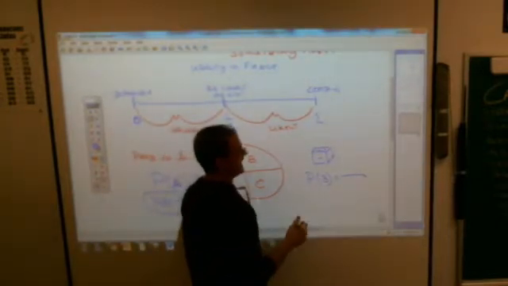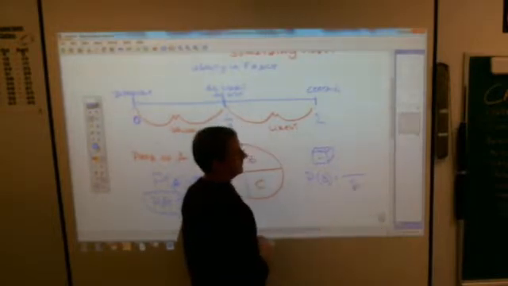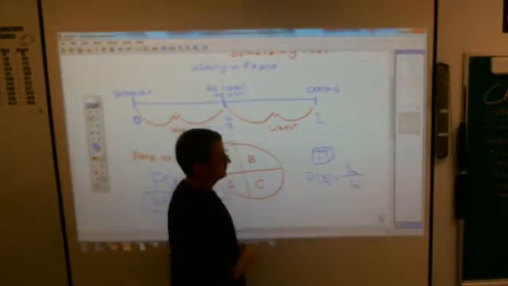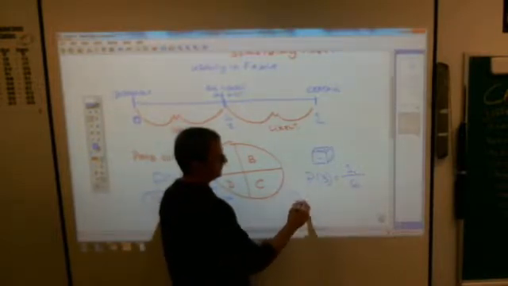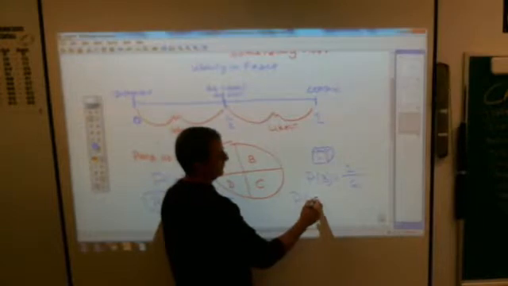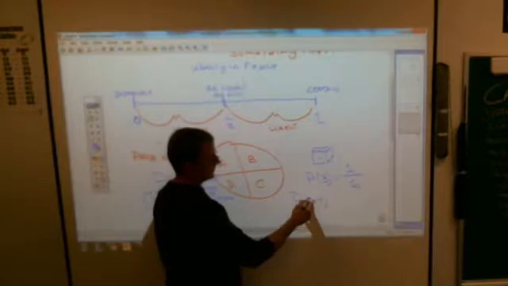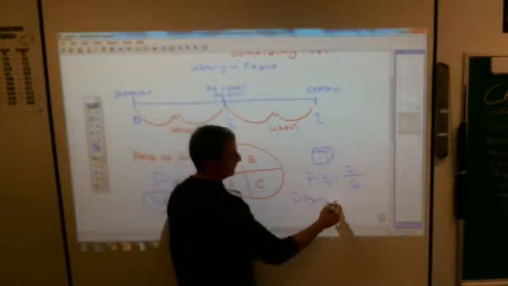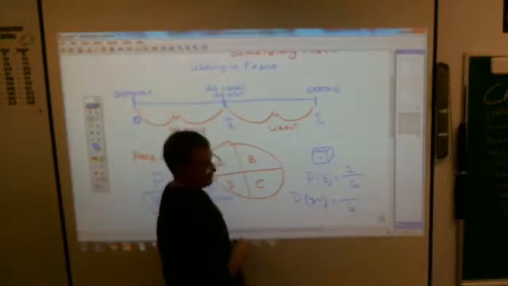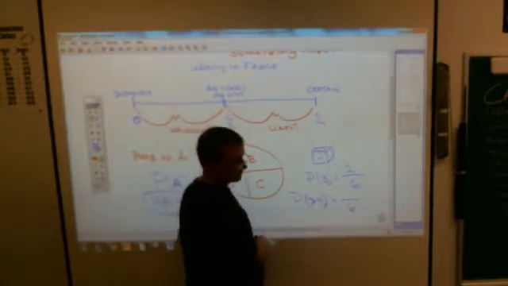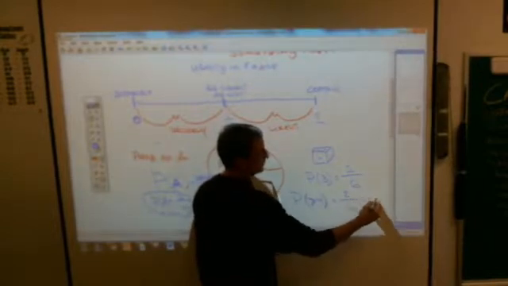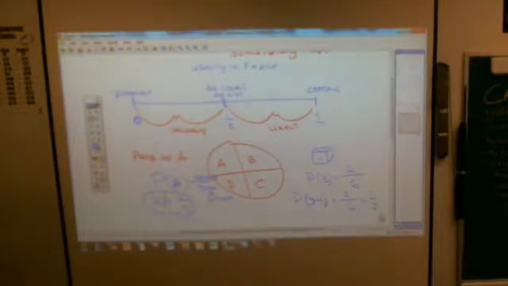Well, how many sides to a die? 6. How many 3s are there on a die? Just 1. Or how about this? The probability of a number greater than 4. How about that greater than sign for shortening stuff? How many sides to a die? 6. How many numbers are greater than 4? 2. And you'd have to reduce that, so it's 1/3. Will you get a number greater than 4? Who knows? Got that? Good.